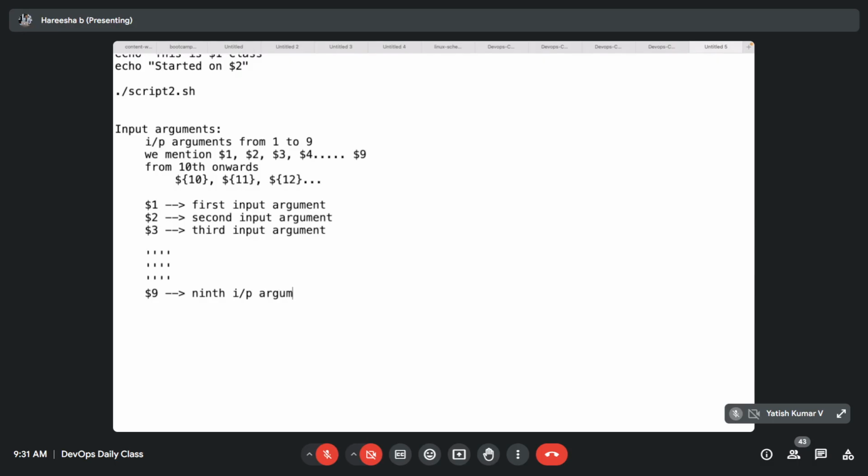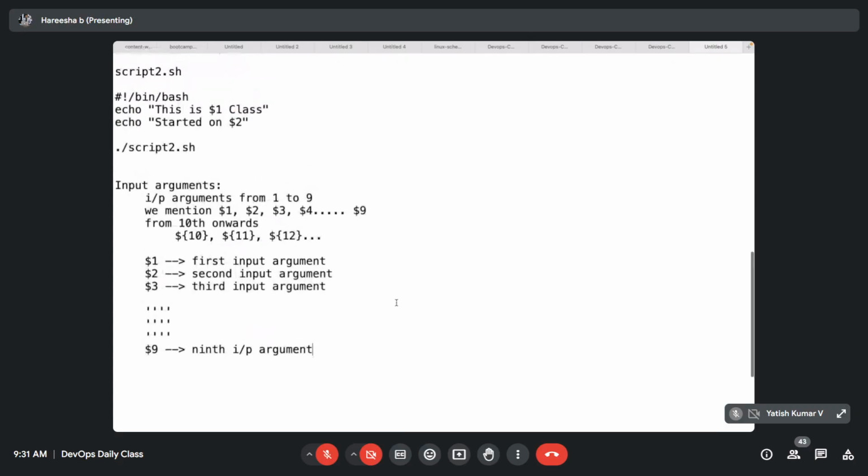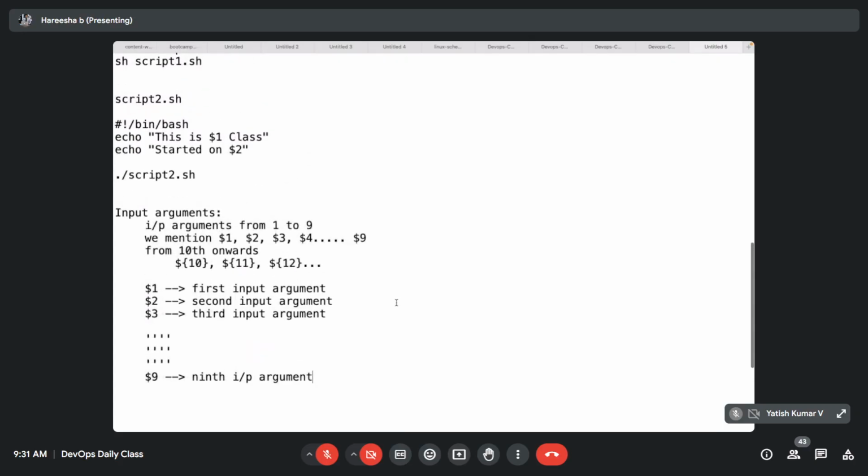Okay, it's a variable only. Okay, input argument. Clear? $1, $2, $3. Okay, how to mention in the script, how to pass inputs to the script. Is that clear for everyone? These are all input arguments.